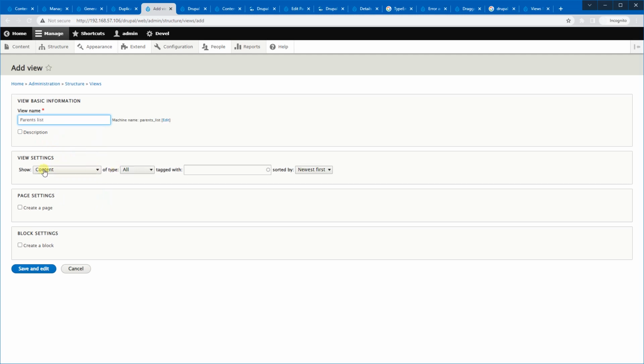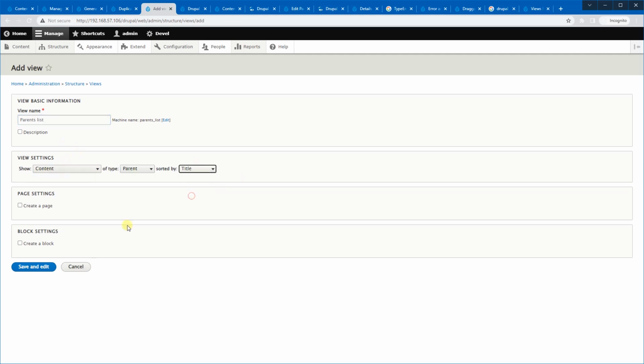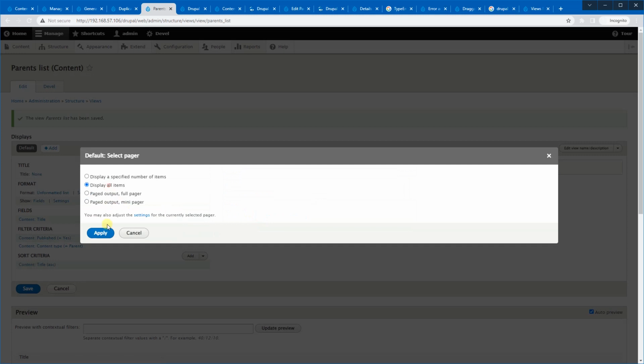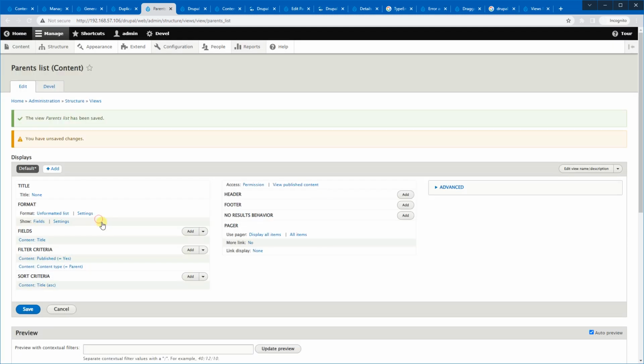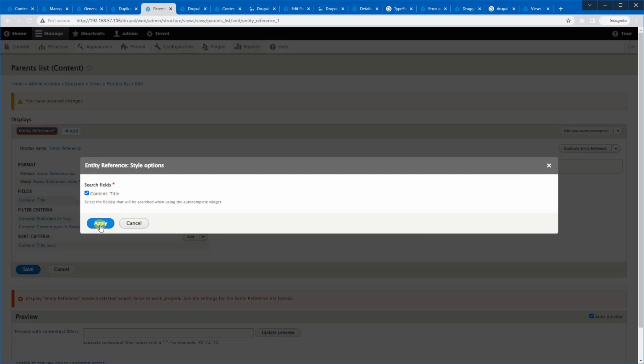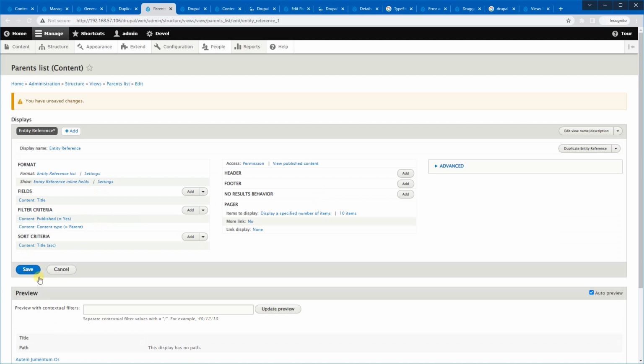For example, it will be content of type parent sorted by title, and we would like to display all pages like this, and the display must be entity reference, and entity reference is selected search, so we will search by the title. This is our one field.